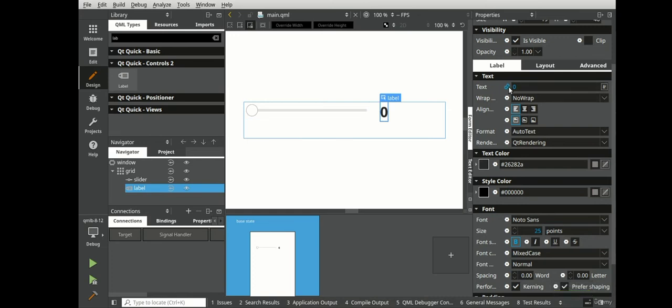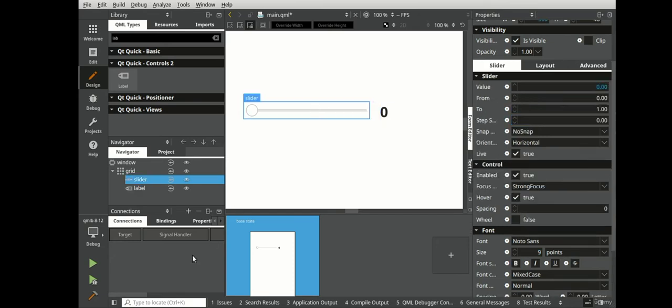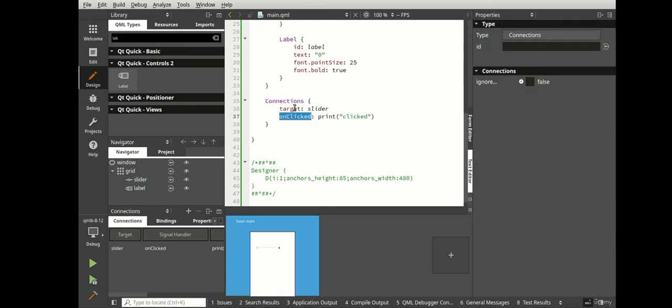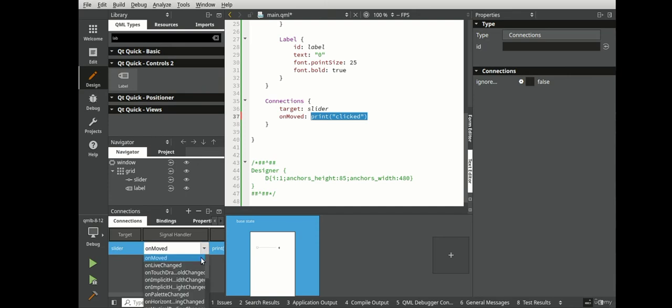What we could also do is we could reset that, and we could go down to our buddy the connections pane, which has betrayed us in the past. We've seen how that will crash on us. And because I don't fully trust this, I'll flip over to the text editor, and I'm going to say on moved. And there's different ones we could have done. So we could have, let's just kind of see here, tons and tons of things.